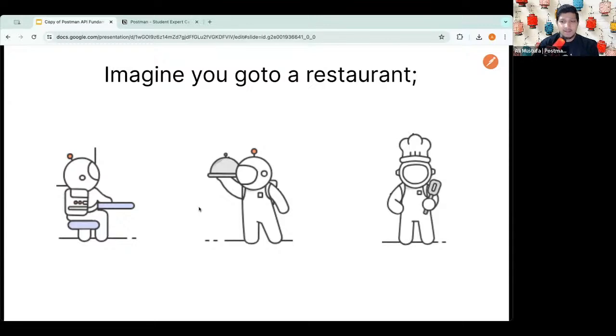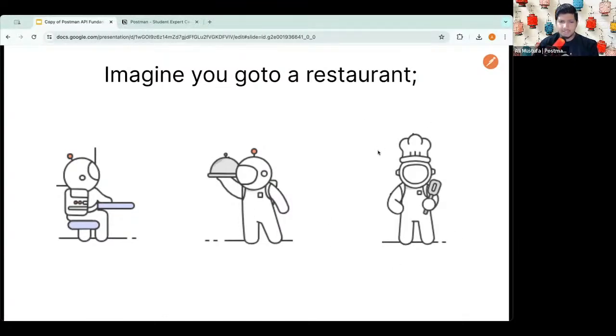Imagine going to McDonald's and asking for a vada pav, or asking for a biryani. You're not going to get a biryani in McDonald's because it's not part of their menu. So you select what you want, you tell the waiter, and then the waiter goes and tells the chef.